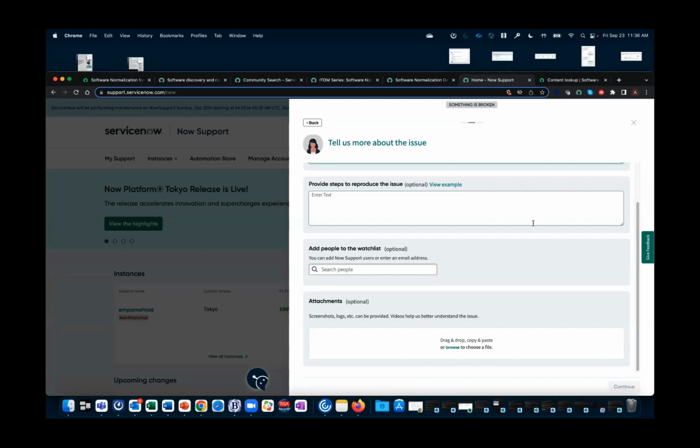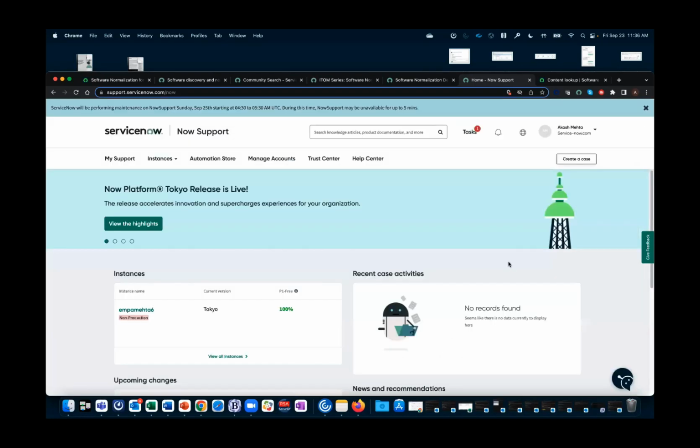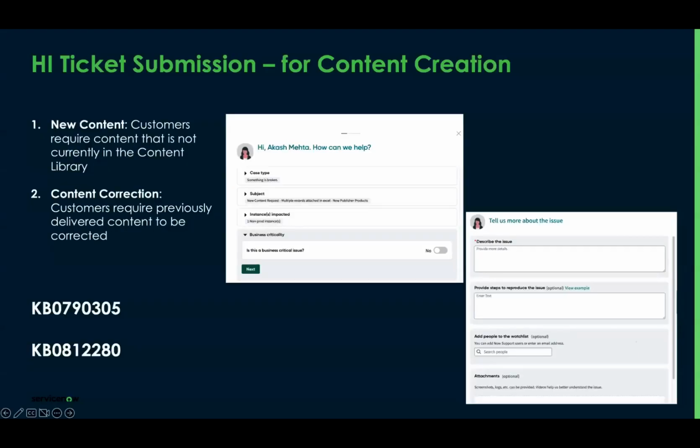Make sense? Makes sense to me, Akash. That's a really good walkthrough, both for the content portal lookup and the creation of the case. For the case, I think, like you said, it is important to submit it. And if there's other things of higher priority that you need to work on, let that work in the background. A lot of times customers will try to focus 100% of all their efforts on just getting content. I think that's okay to start.